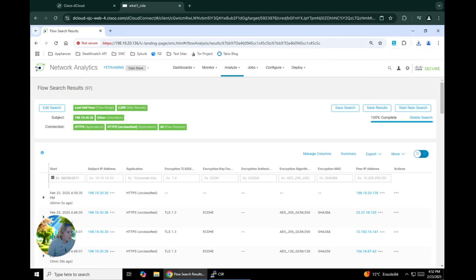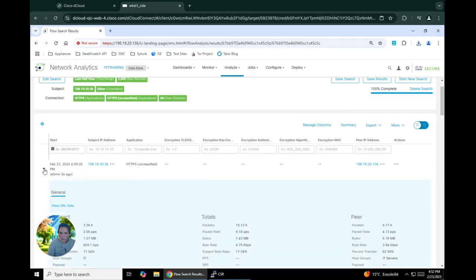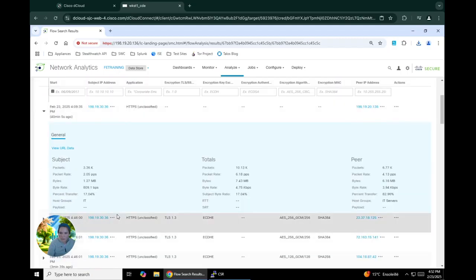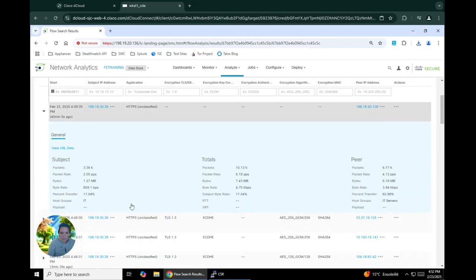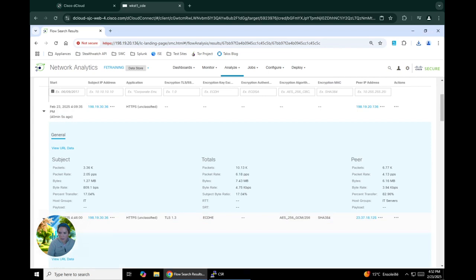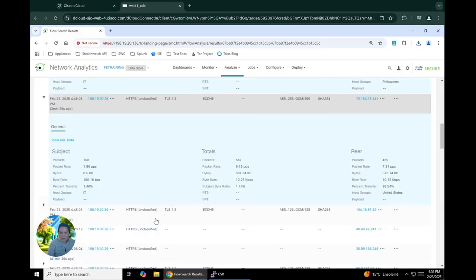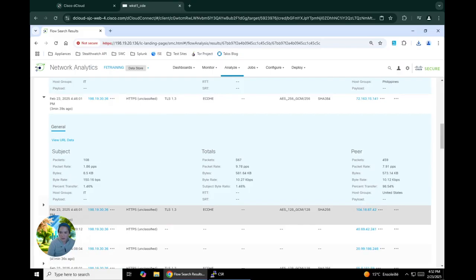Now that I've done that, I can clearly see, let's look at some of this. My IT servers, my host group is IT. Okay, I can see the encryption mechanism.